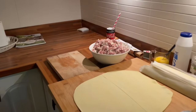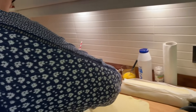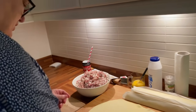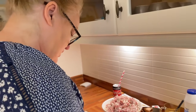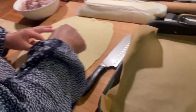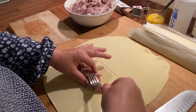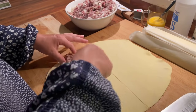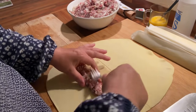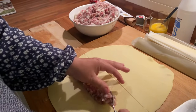Right. And we've preheated the oven to 160 degrees Celsius. I don't know what that is in Fahrenheit. And Mum's got some parchment paper in the trays instead of buttering them. So if you want a decent sausage roll, you need a nice bit of meat in there. Nothing like a sausage roll that's got nothing in it when you bite into it.